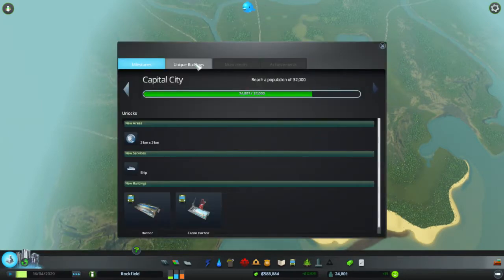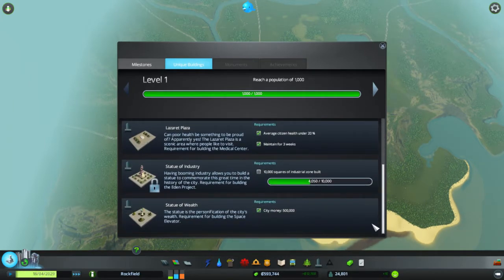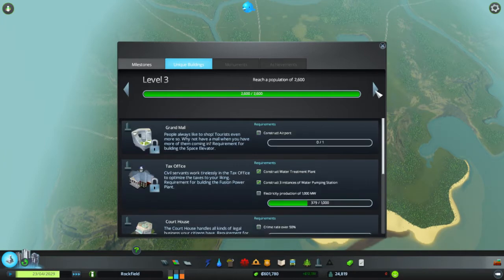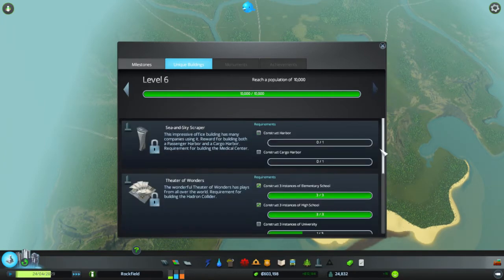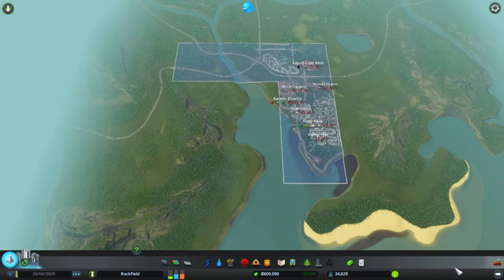After Capital City, I don't think there is anything. Well, we could like try and get all these unique buildings, maybe. Statue of Wealth. Yeah, we did get that. 100 squares of... Oh, we've got to build that. We've got to build a Statue of Industry. Amazing. How do we get like level 6 buildings? Sea and Skyscraper. Construct Harbour. Yeah, this is some new goals we can go for as well. Excellent.